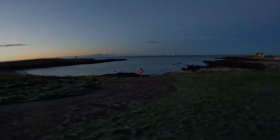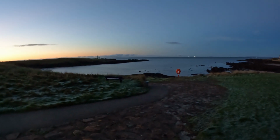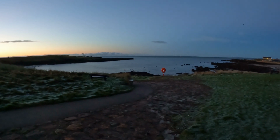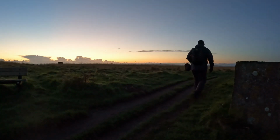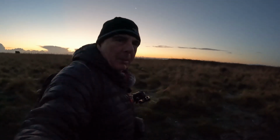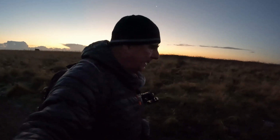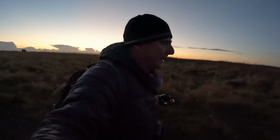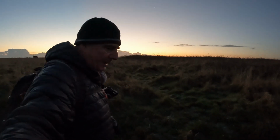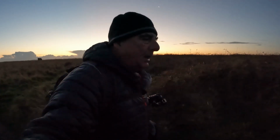As you can see, a very frosty morning. You see a lighthouse flashing over there. That's where I'm heading to. House, this is where I came last night. Bitterly cold this morning, and yeah, hard frost too. And the sun comes up over there at the opposite side, obviously, of the point from last night.